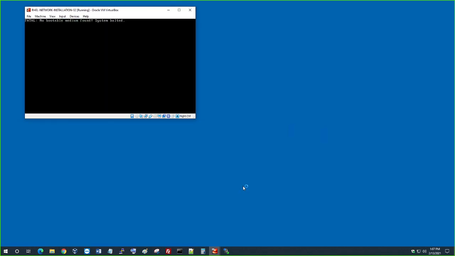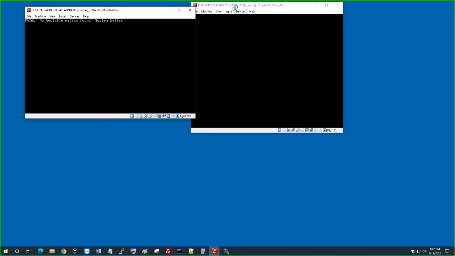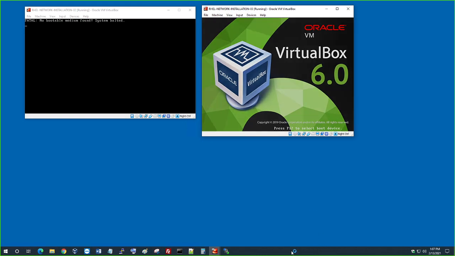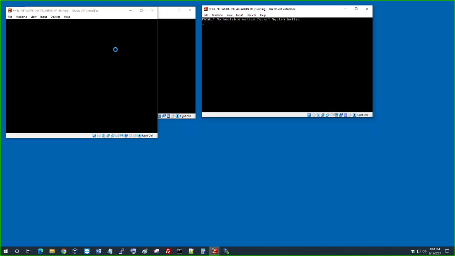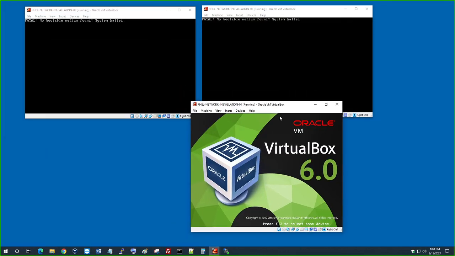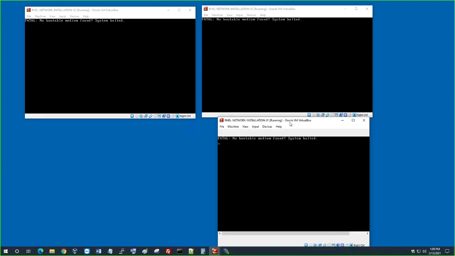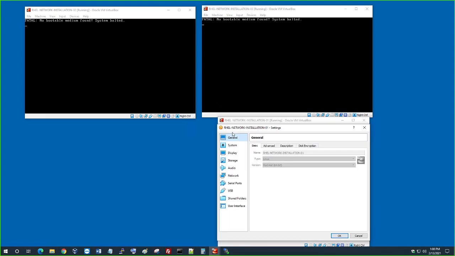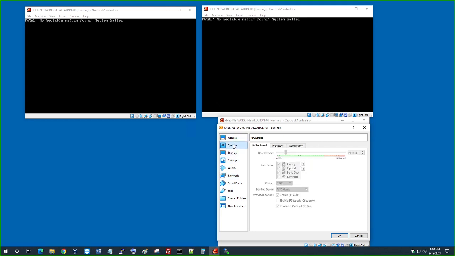Is 1, is 2, and here's a 3. What the? So it didn't keep the settings here.